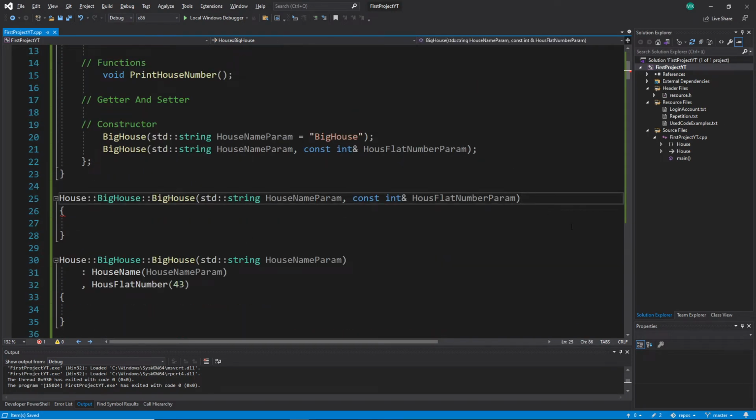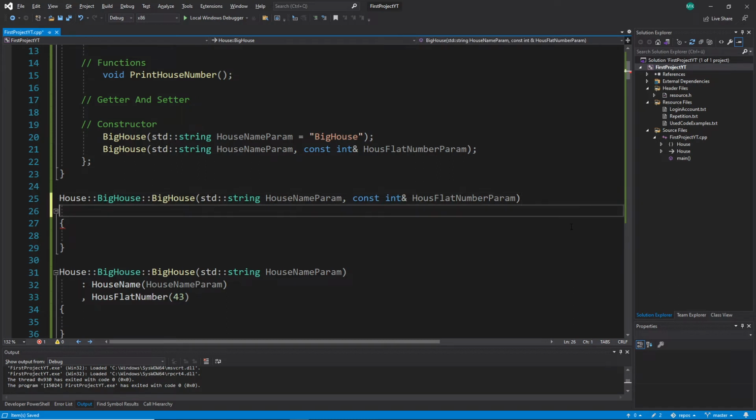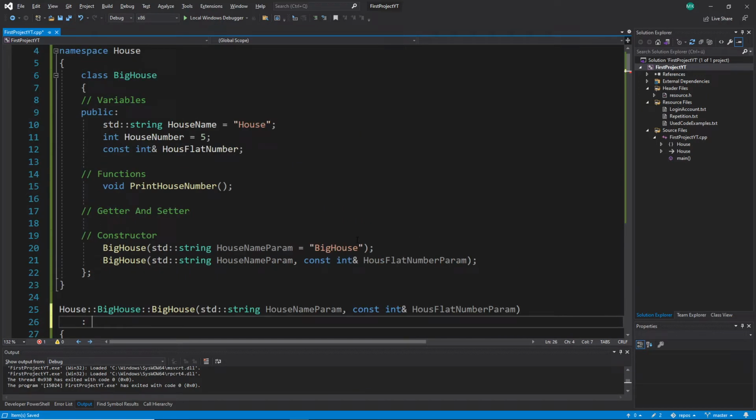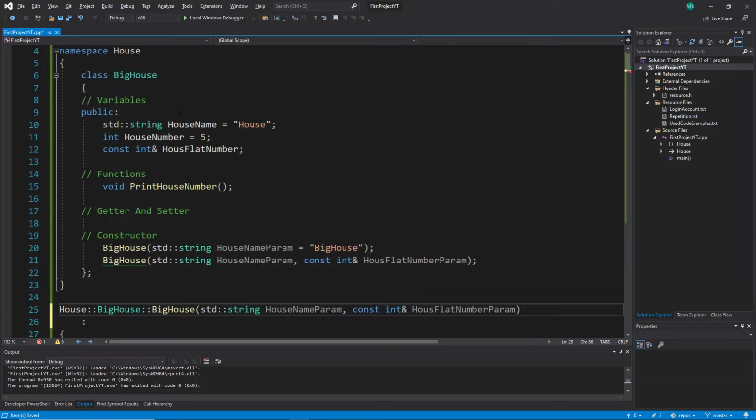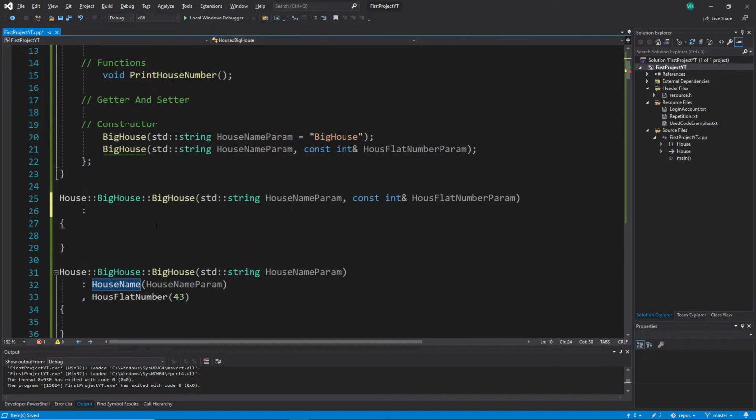So what we do again is the initializer. This initializer is always this colon, right? And then the things you want to initialize. In this case, I want to initialize both. And how do I make this again? First of all, you go to the place you want to initialize. For example, this house name param is my house name. So I copy this one, go to my initializer, paste this in, and in round brackets or in curly brackets, both are possible. And then you can use this one or you can provide anything else.